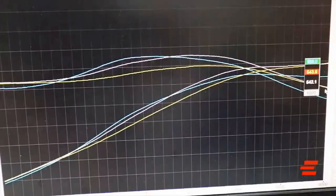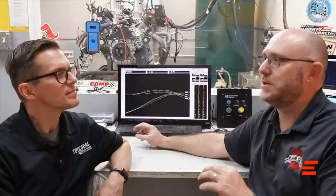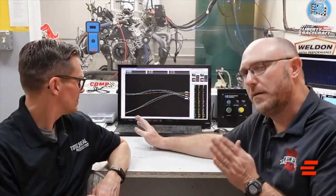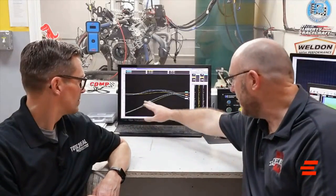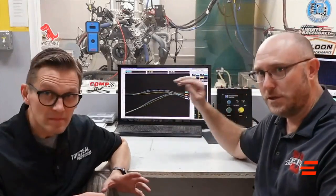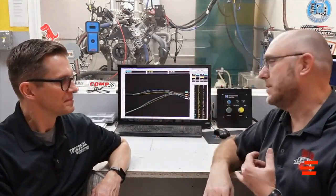The long ones are a little better from about 2,500 to 3,000 or 3,200 RPM — they're within the measurability range but a little better. After that, they only give up maybe 10 to 15 foot-pounds over a range of about 1,000 RPM. But after that, they just sort of take off and run away from the factory manifold. And keep in mind, that's a stock camshaft, still using the variable cam timing — stock, stock, stock. So you put some compression and a camshaft in this thing, Godzilla would be angry and overwhelmingly awesome.